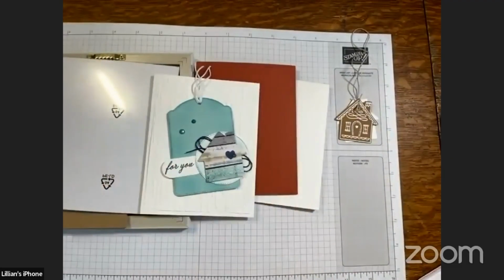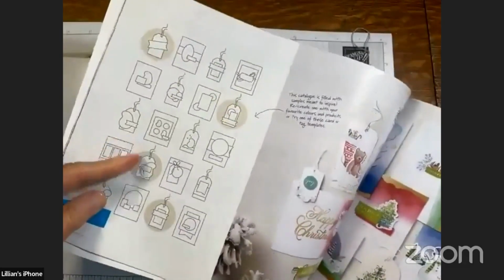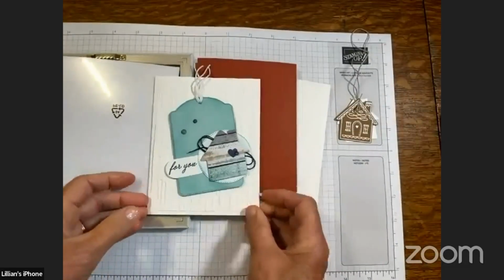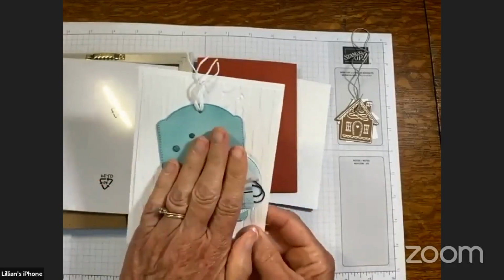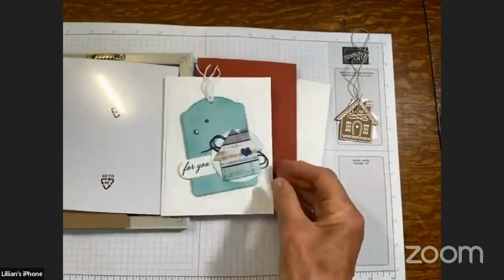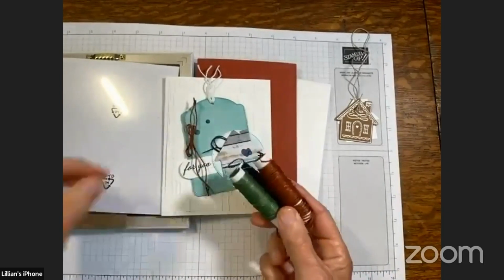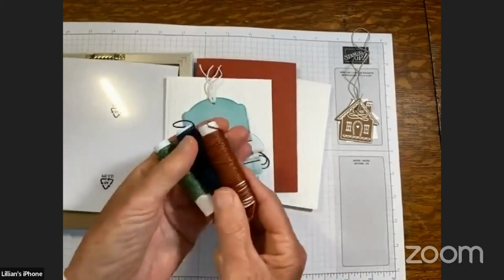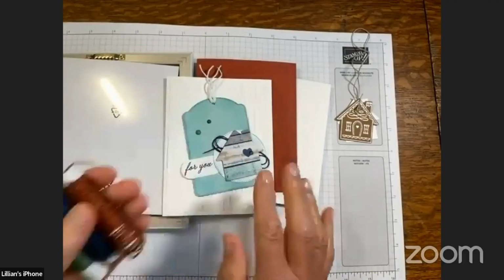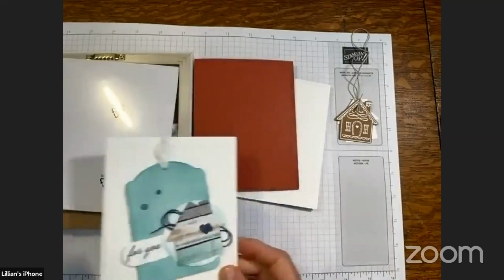So again, tags. If you notice, like Joanne pointed out at the beginning, there are tags here as well as cards. And tags can go on cards. So I made a tag and then popped it on a card. And see this here? I forgot to show it when I was showing you the Nests of Winter, but it's a package of twine that I am finding I use on everything. Technically, it's copper clay, Night of Navy, garden green, but they seem to go with everything. And that's what I tucked back in here.